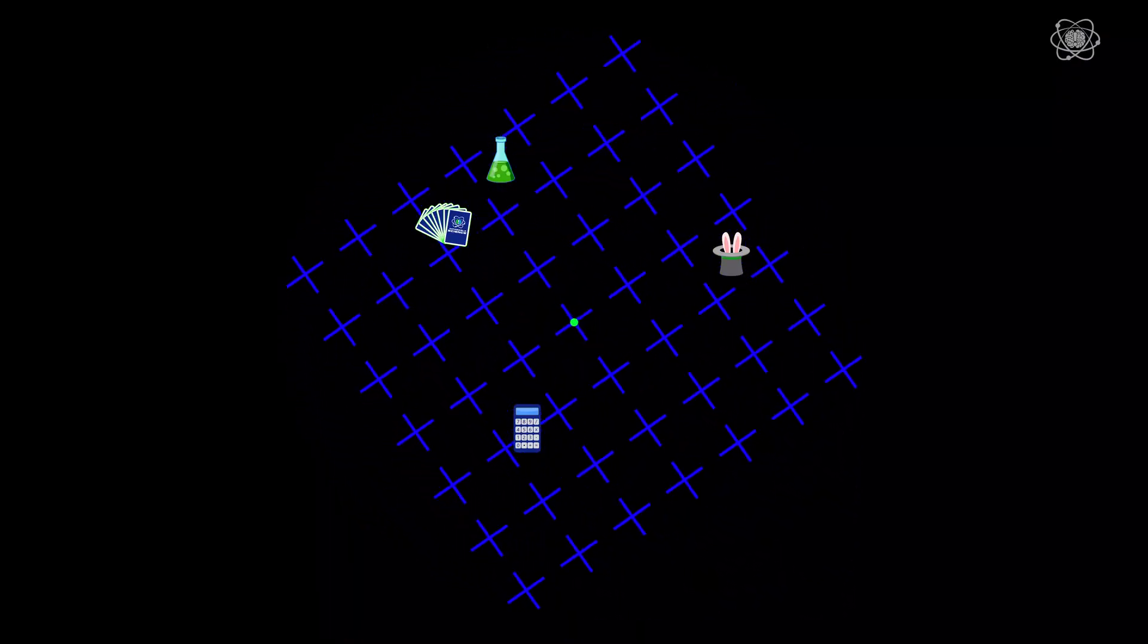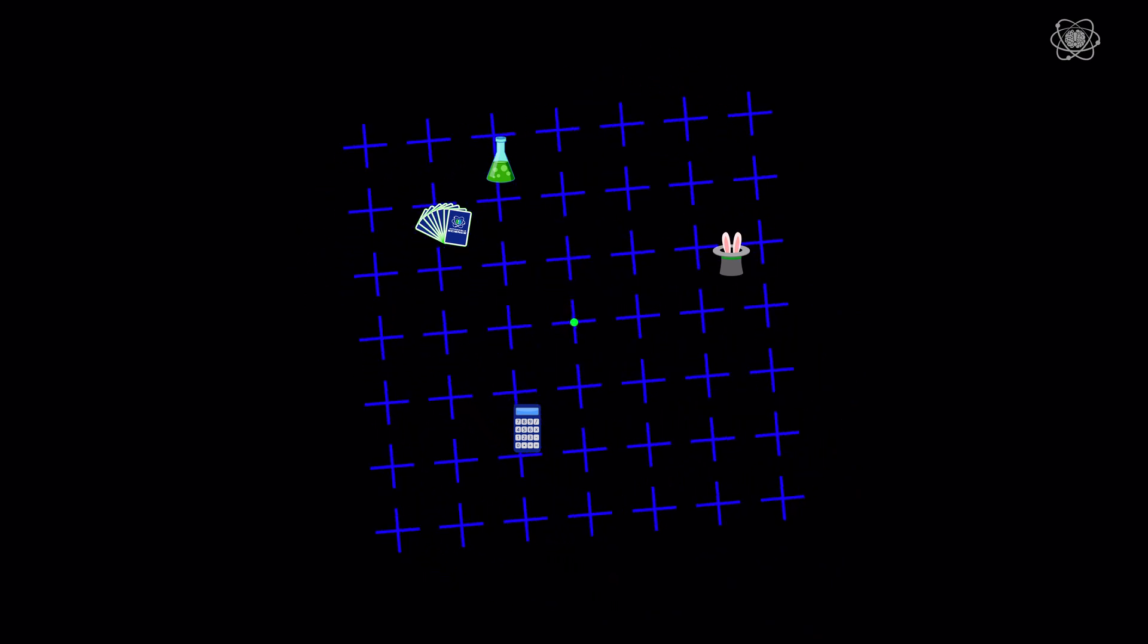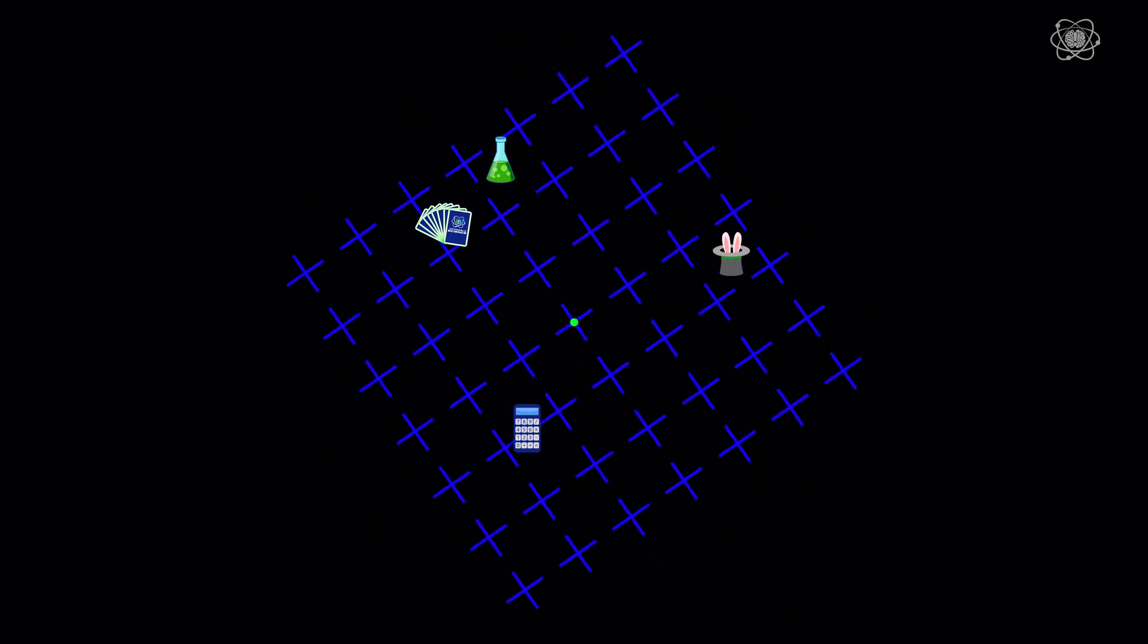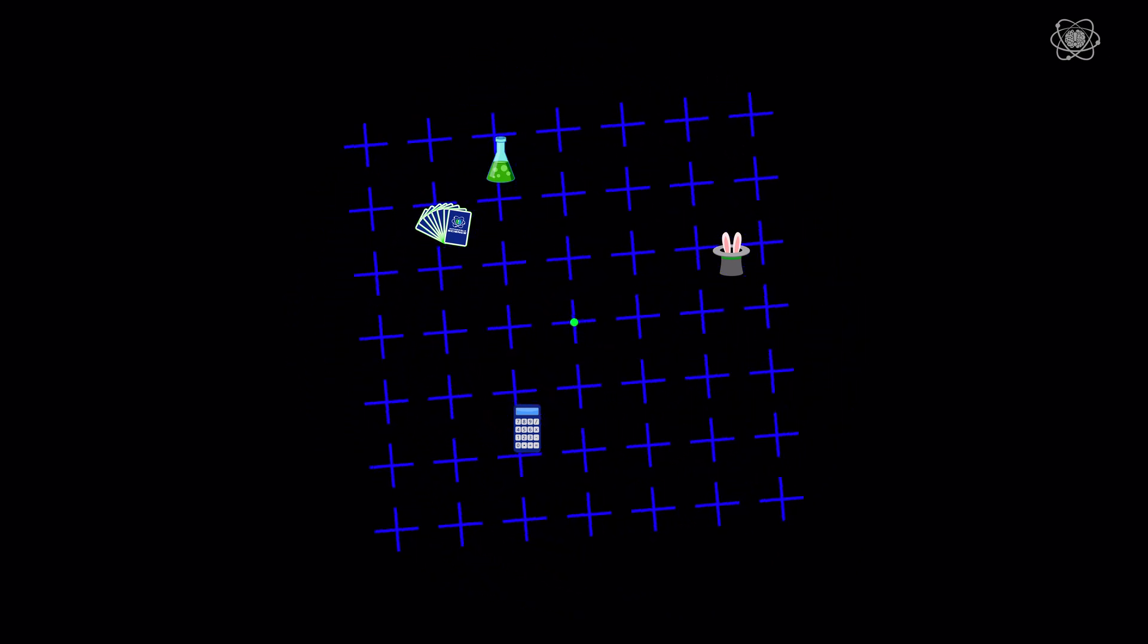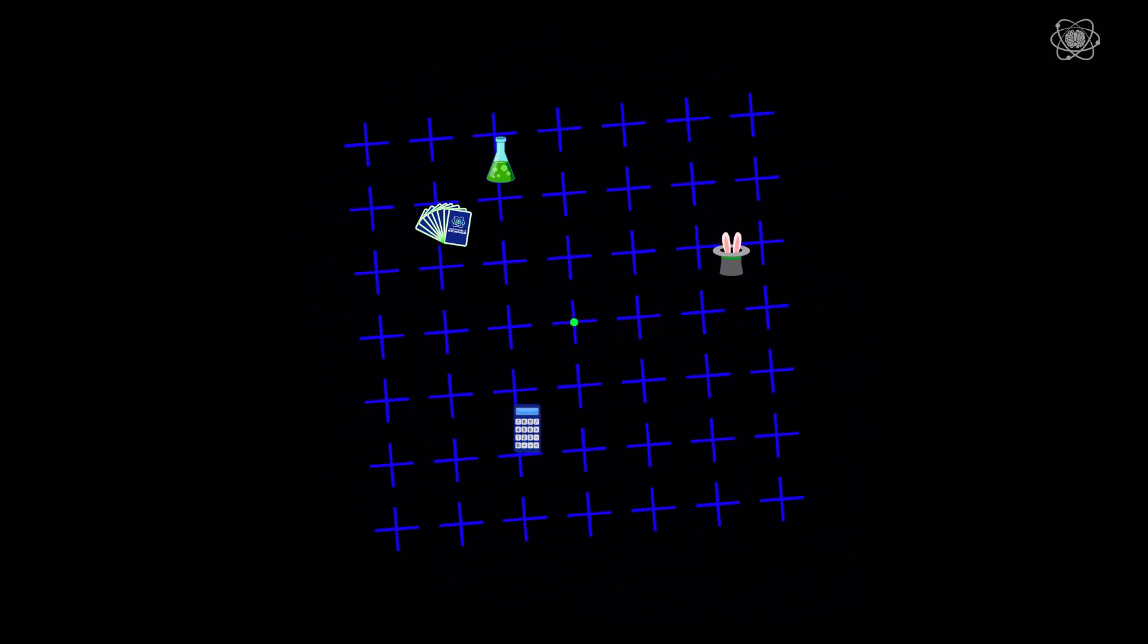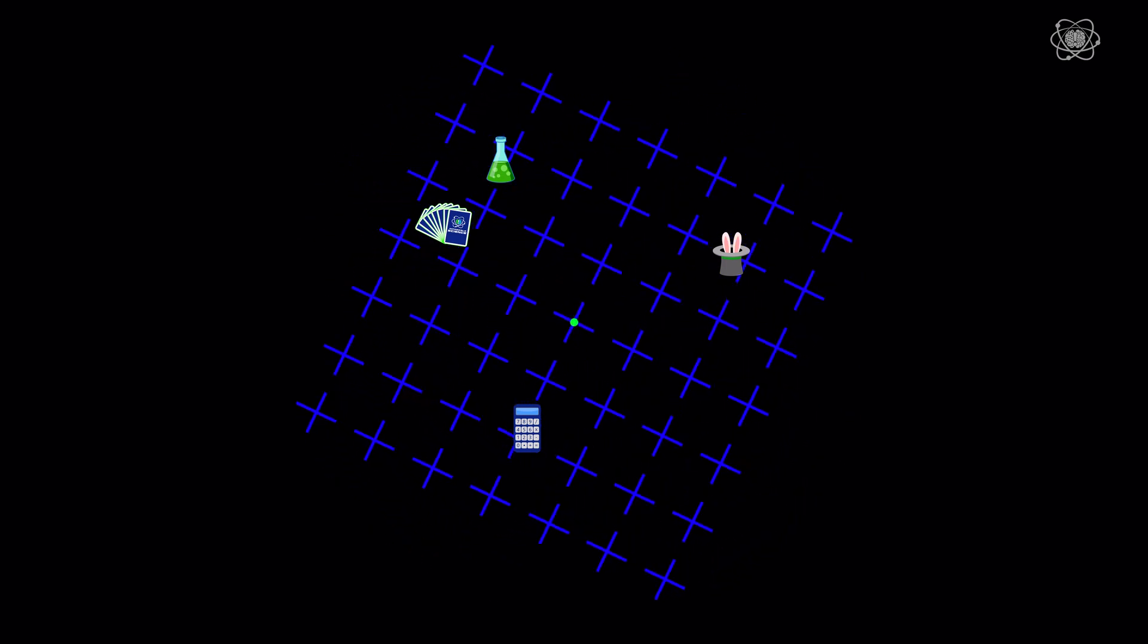Stare at that green dot. Focus on the green dot. And you'll start to notice that the objects in your peripheral will start to vanish. But as soon as you refocus your eye, they're back. Here, try it again. Refocus your eye. That's right. They never went anywhere.